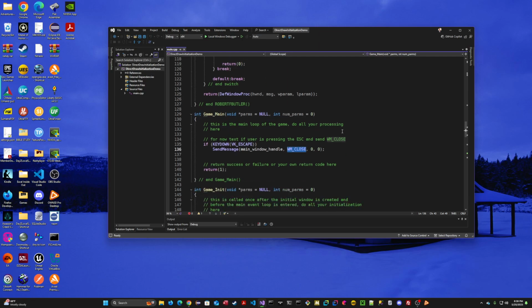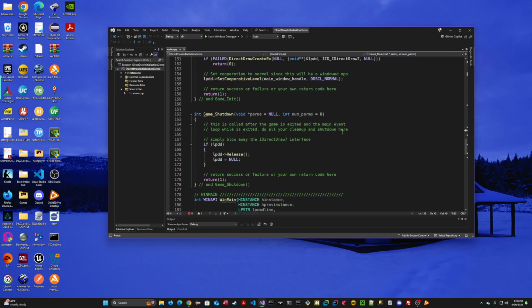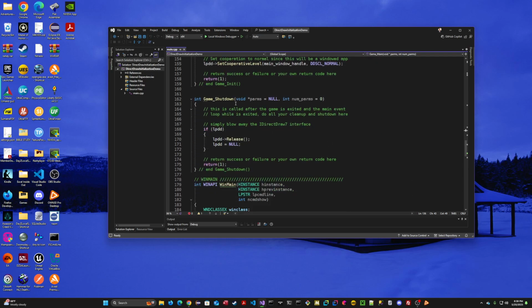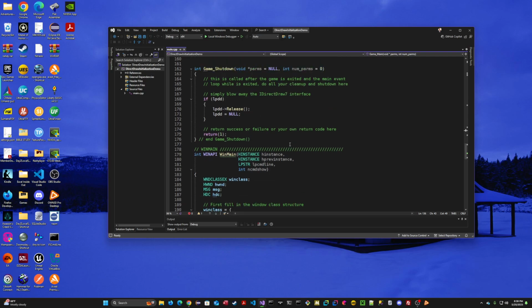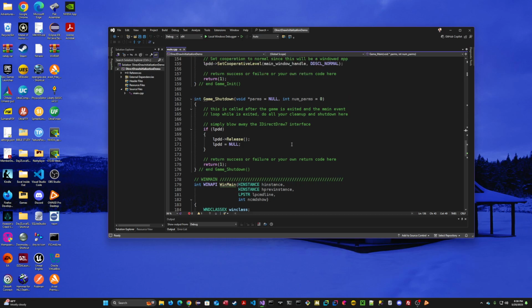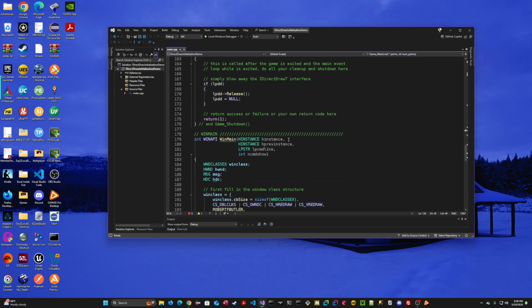That ends everything. And this gets called right before that happens and releases the direct draw object that we created earlier.